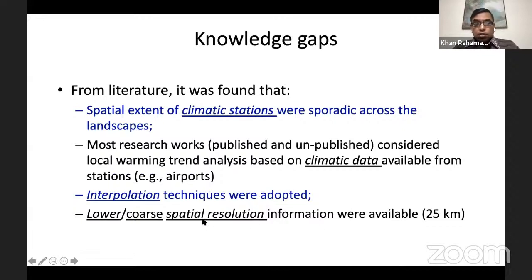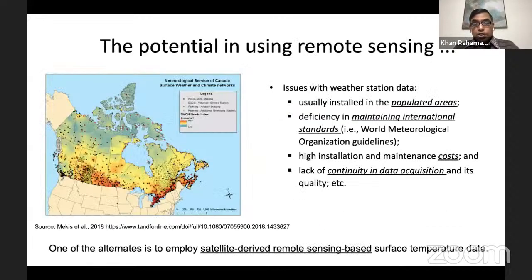I'm not going to explain much about the knowledge gaps, but just show you where the climatic stations are placed. If you have questions, please write them down, because in the middle I cannot see you. It's not a very interactive presentation. If I were giving the lecture in a big auditorium, it would be helpful, but I'm not looking at all of you. I have only 4 or 5 people in front of me, so please write them down, and I'll take the questions after the presentation. There will be a moderator, probably Dr. Hassan Al-Kabir, who will help me ask the questions.